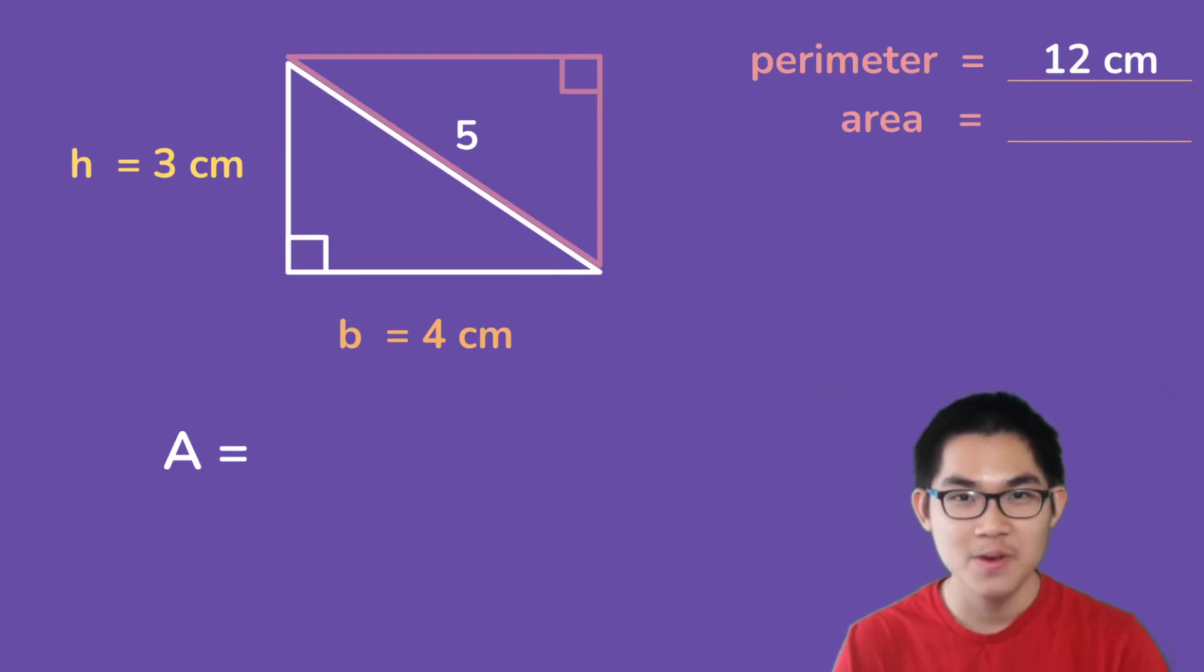Well it looks like we have a rectangle. And if you remember from my last video, the area of the rectangle is the base times the height. But we know that the triangle is half the rectangle as you can see here in the diagram. And so that is the reason why the area of the triangle is 1/2 times the base times the height.